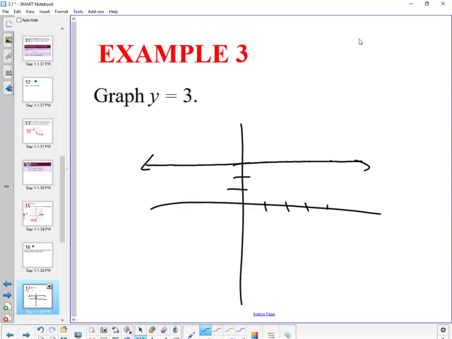So when you see a y equals, think about that. All you gotta do is put one line right across every single 3, because y will always be 3. Not sometimes, all the time. What if x is infinity? Y is going to be 3. Okay? So the way I remember it is which line I'm going to cross and where. If this is the y, I got to cross the y, and I'm going to do it at 3. If you've got something else that helps you, do that. But that's just the fact of the matter: y will always be 3.